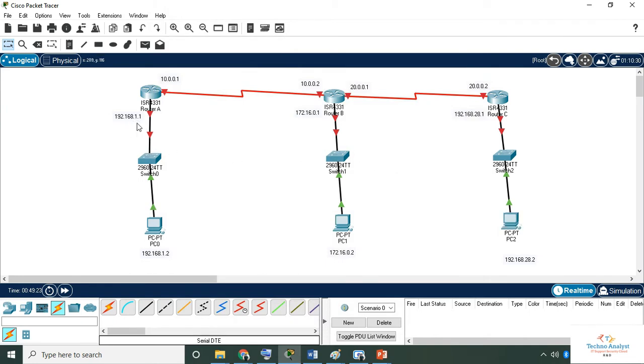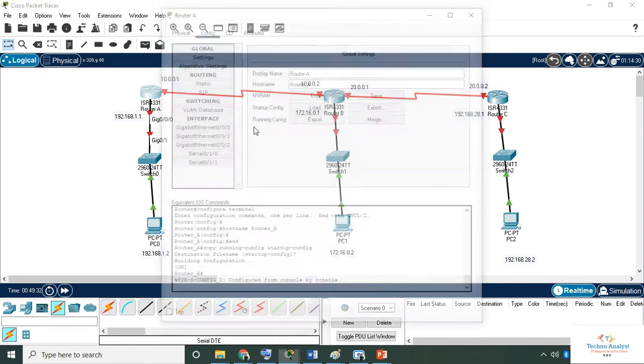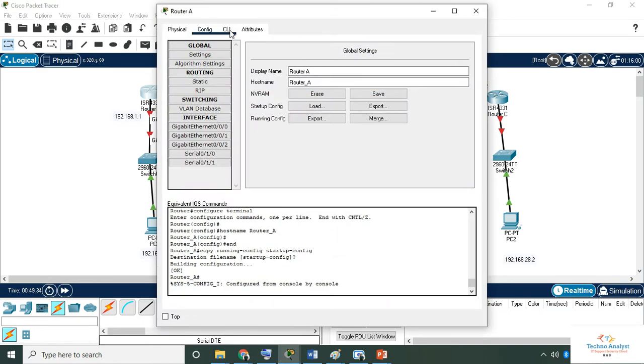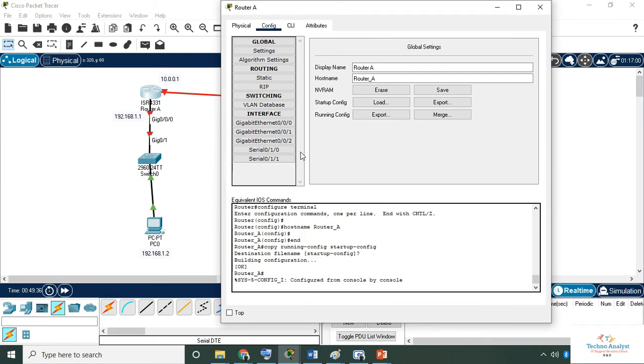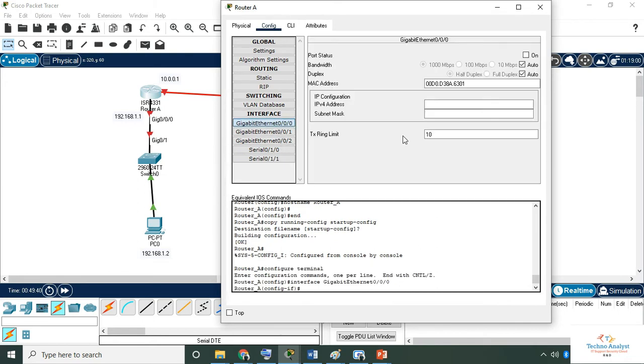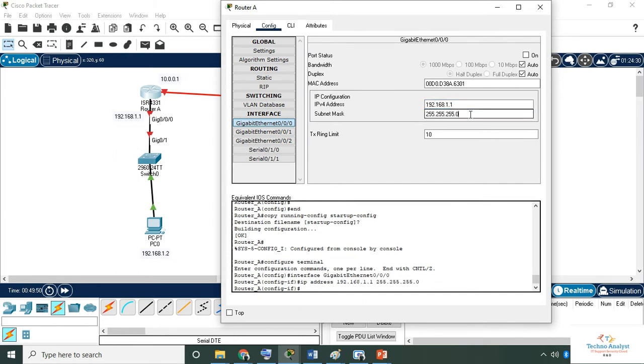Now we will configure this IP address on the router Ethernet port, which is GigabitEthernet 0/0/0. Through the command prompt I will not apply this; I will apply it directly because I want to show you the OSPF command. So I can directly apply the IP address over here, 192.168.1.1.